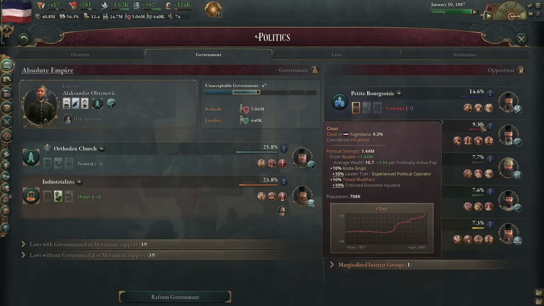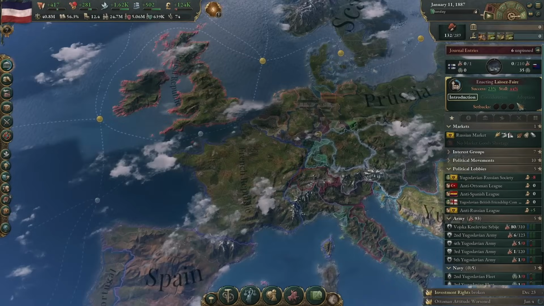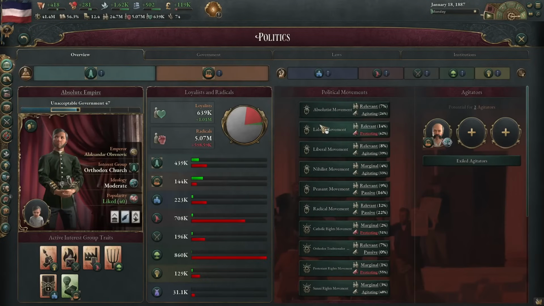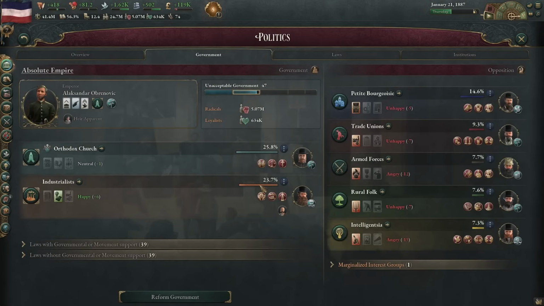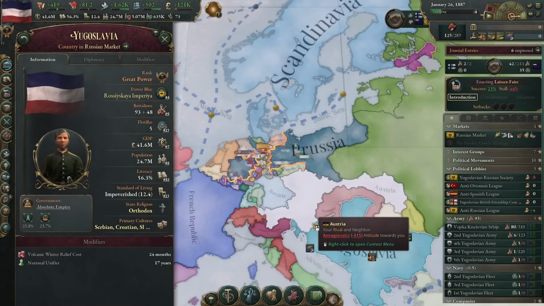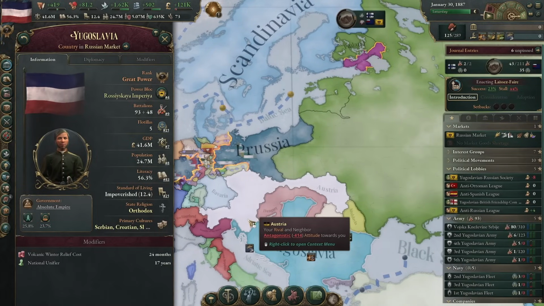Dang, we have like a 10% trade unions. They're really giving us some problems here with passing laissez-faire along with the labor movement and stuff. It's a bit of a problem. Industrialists were really strong for a while, but I guess they've gone down quite a bit in clout, and that's a bit of a problem for us.